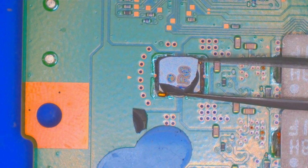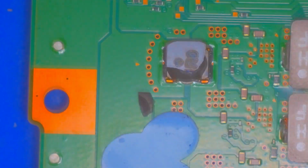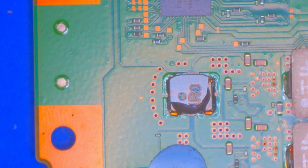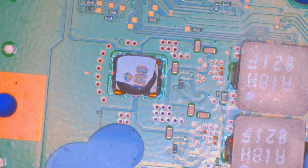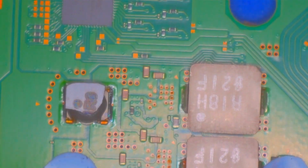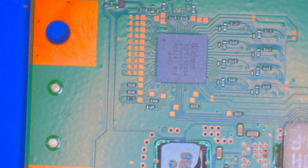Okay, editing Justin here, just to run through what I found on the board. There's this little piece that's cracked. I don't know what this is even still. An inductor of some sort, maybe. There's two of them, actually. Both of them have cracked plastic. Don't know if they're still working, but it doesn't look like anything's exposed.